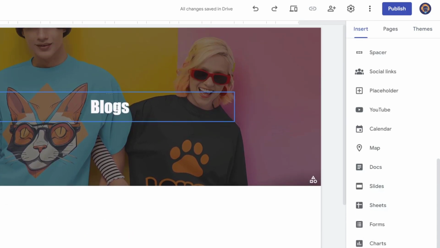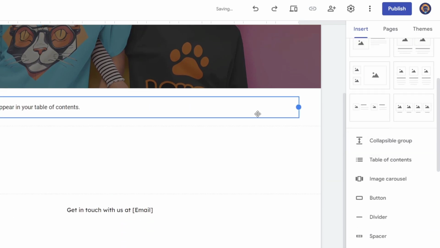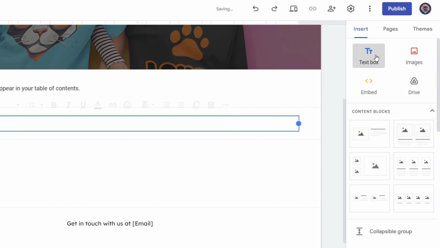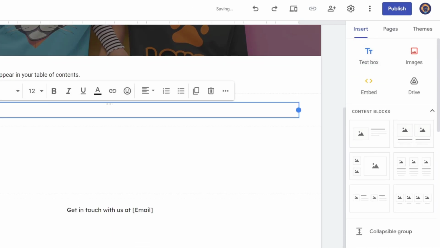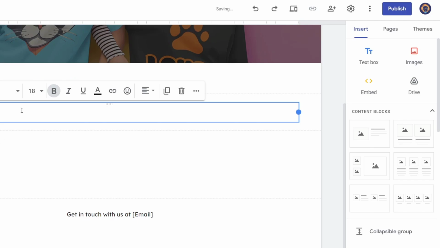blog. So for example, let's say that these blog elements should be something about adding elements of the table of contents. So for example, what I can do is to add headings that would appear in the table of contents. So here, let's say that I add my very first new header. So I go for a text box and I go here and I go for heading. Inside my heading, let's say that I go for a table of contents.